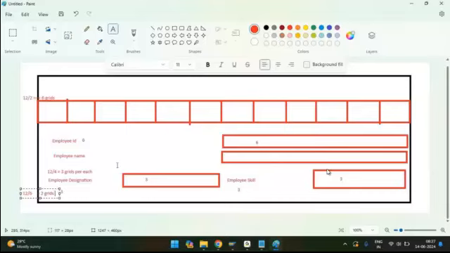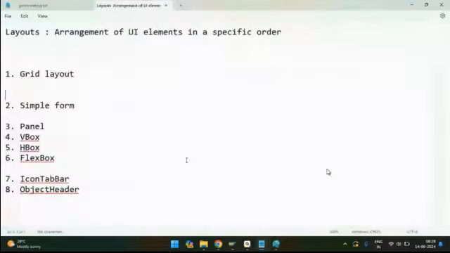Very simple, no confusions. So let me just summarize. The grid layout simply divides the screen into 12 equal parts. Each equal part is called a grid. Okay. So by using the grid layout, we can design 1 field per row, 2 fields per row, 3 fields per row also. Okay. Right. So technically 4 fields per row, 5 fields per row, 6 fields per row are also possible, but nobody does that in real time because the screen becomes very much congested. Okay, right.